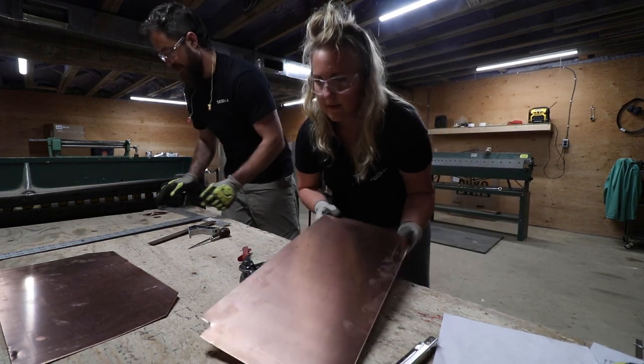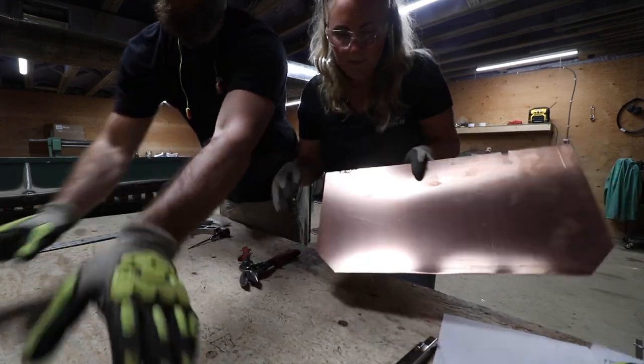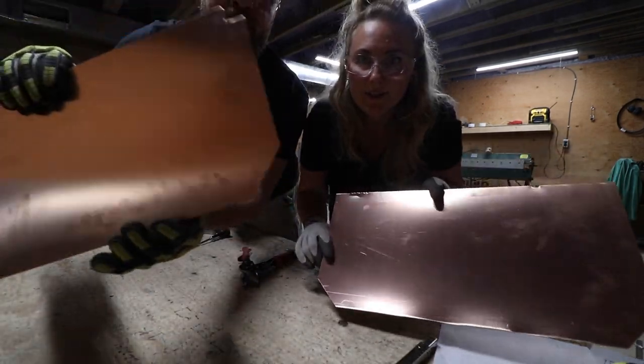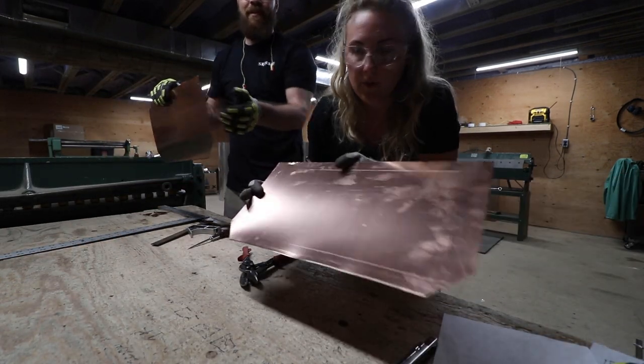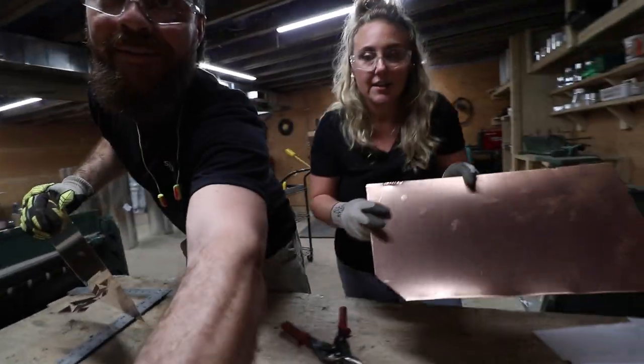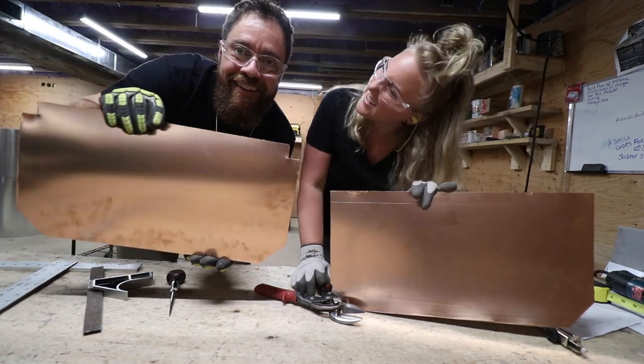Collect your copper. It's like picking up pennies. All right, we're gonna do the exact same thing as this other one. Brian's already cut the nice angle off the corners, and now I'm gonna cut, oh wow. That'll be better light. There it is. There's the light. That amazing underlighting.